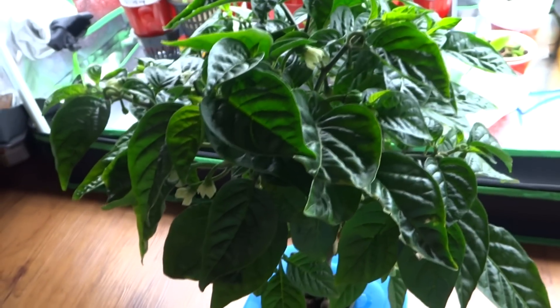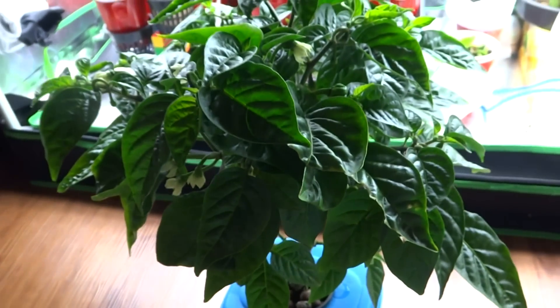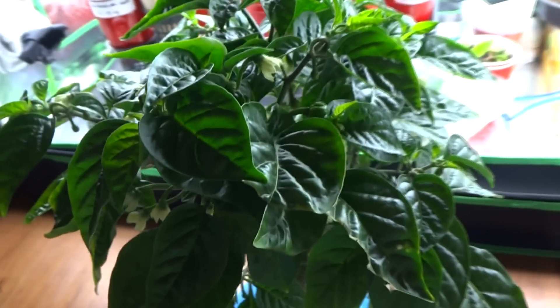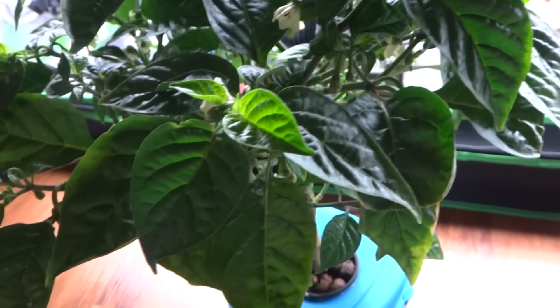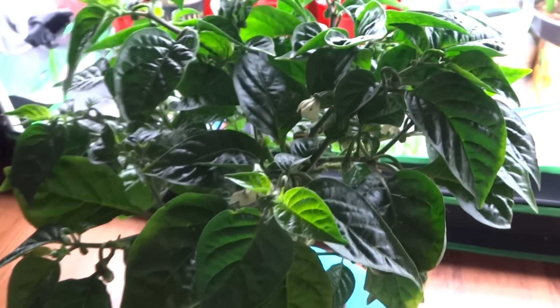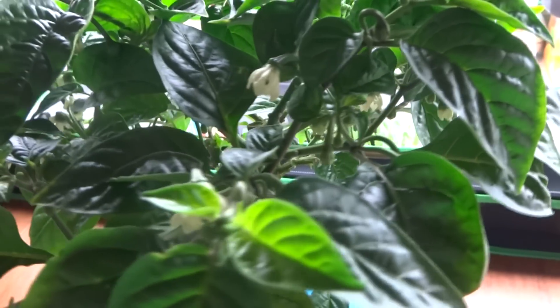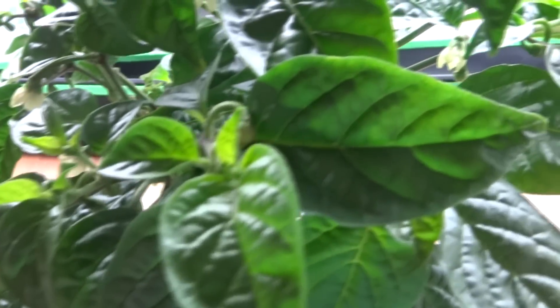Today is January 5th 2015, and it's been almost two months since my last update. Two months ago I decided to cut all three of my plants completely off. I then decided to trash the habanero, so I only kept this one because it was doing the best. After cutting it, a month later it started to grow back and now it looks like I haven't done anything to it. I'll include some pictures of what the plant looked like when it was all cut down.